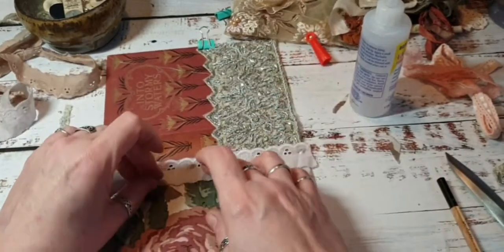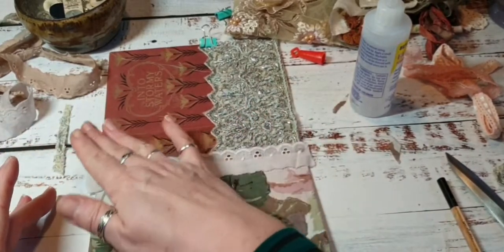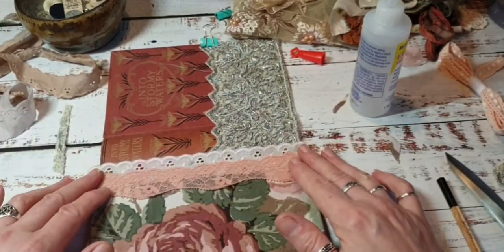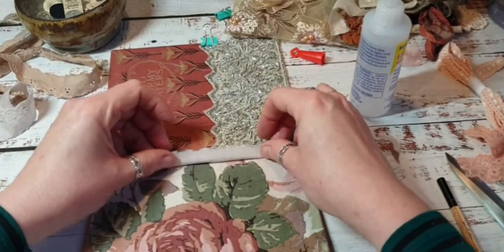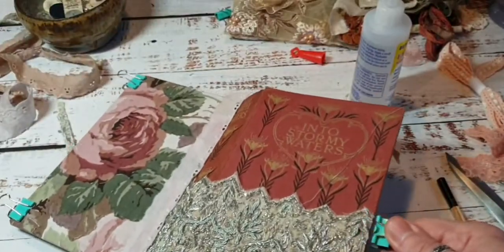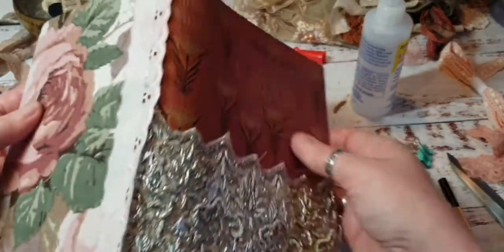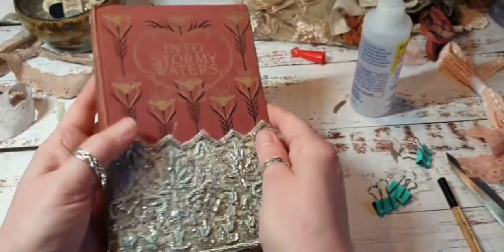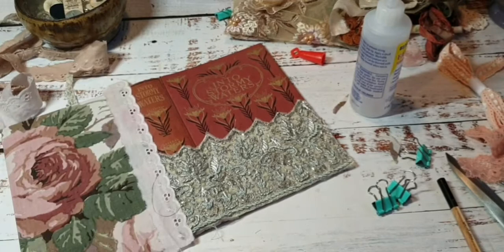Okay, so that's glued down there. And what I'll do is I'll probably wait for this to dry, and then I will glue maybe some lace trim just down that edge, just to finish that off as well. So I'll let that dry. I think that's looking good already. We're getting there. Okay, so I'll leave that to dry and then I'll be with you soon.